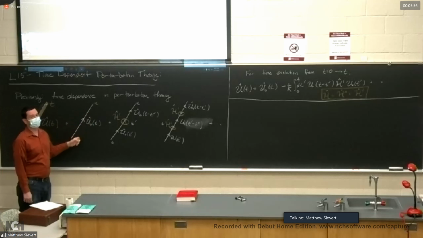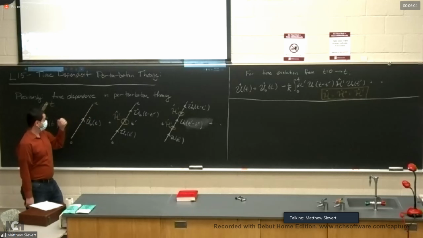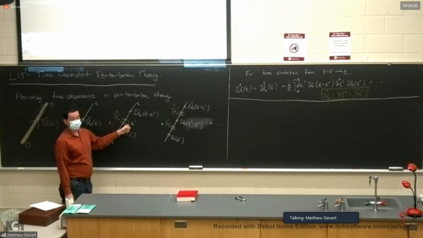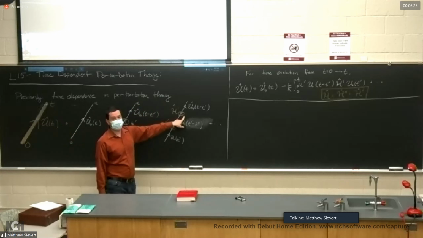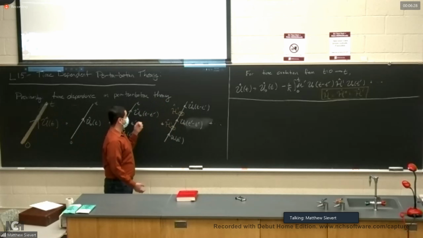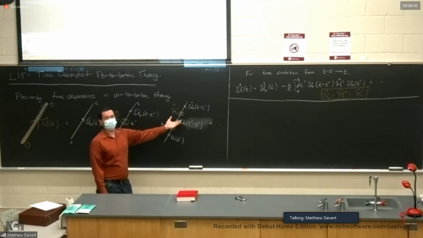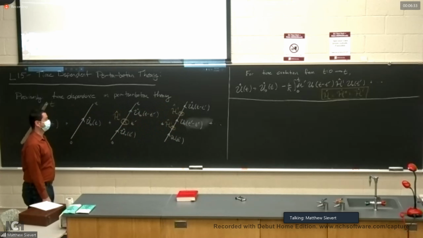You just have the free or bare propagator, U0, which evolves you with the unperturbed Hamiltonian from t equals 0 to t. Plus, at first order in perturbation theory, you have exactly one interaction with the perturbation. That can happen at any time t prime between the initial state and the final state. So you have an integral over all possible times at which this perturbation could have been inserted. At second order, you have two perturbations, so you have two integrals over t prime and t double prime for the times when the two interactions could have been inserted, and so on and so forth. You have an entire power series in this thing.